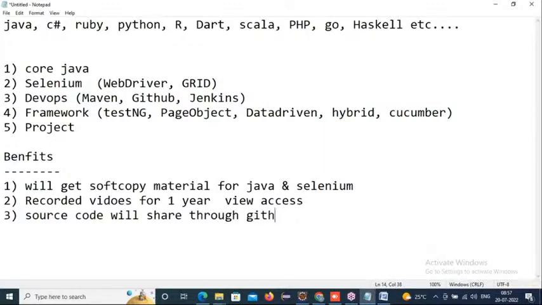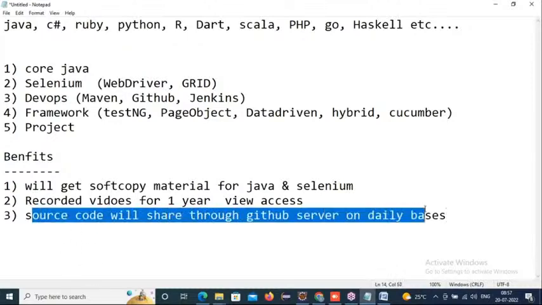Source code will be shared through the GitHub server on a daily basis. So daily whatever programs I build in front of you, I will commit it in the GitHub server and share it with everyone. So that is one of the sources for you to practice.